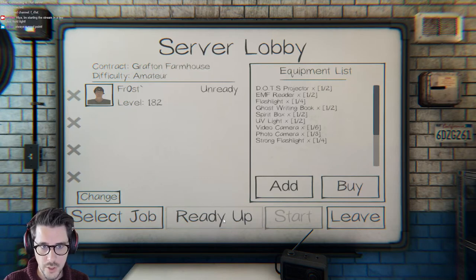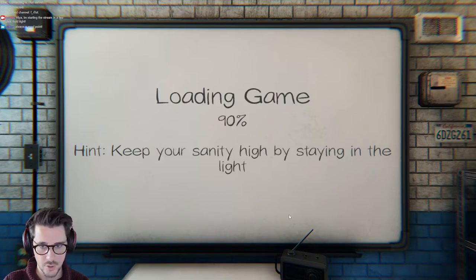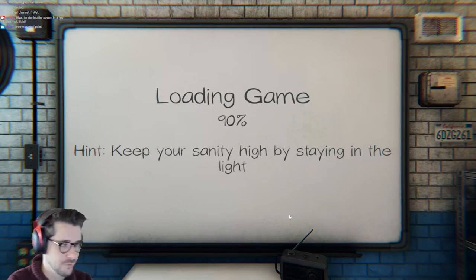We're going into an amateur game. Basic starter items, which you get at level 1, except one flashlight, because it just makes it a little better to show you the game, because the standard flashlight is very weak. So, let's go. Let's see what we have.